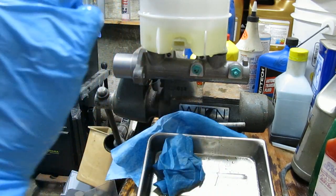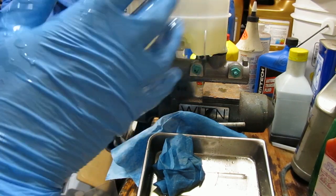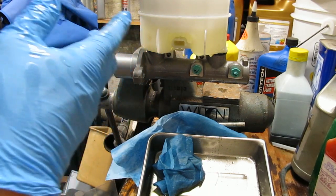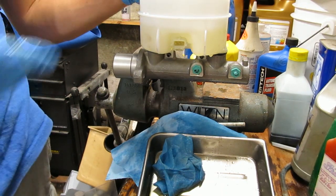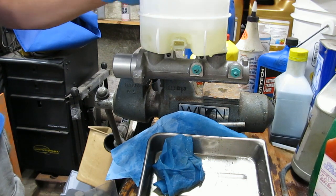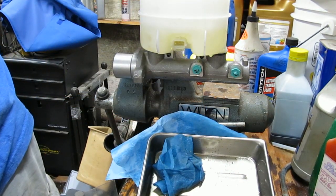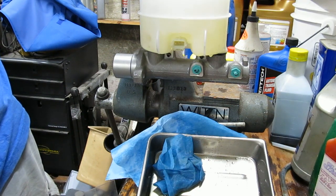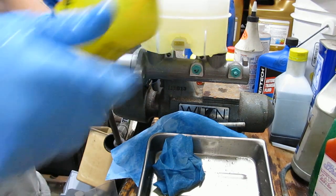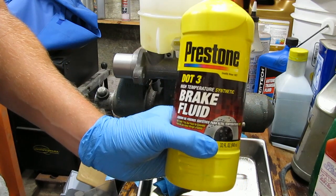Okay. All right. So I didn't see any more air in the master cylinder. Again, this was kind of messy. It was like fluid was spraying everywhere. With the little tubes, there's a kit too. I didn't think I needed it because other reviews for the cylinder said it comes with the tubes. But it worked. So now the air is released from the master cylinder. There we go. Put some more fluid in. I got this at Walmart. It's Prestone DOT 3. They call it synthetic. I don't think it makes a difference.